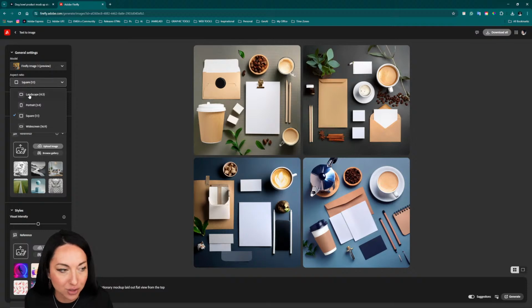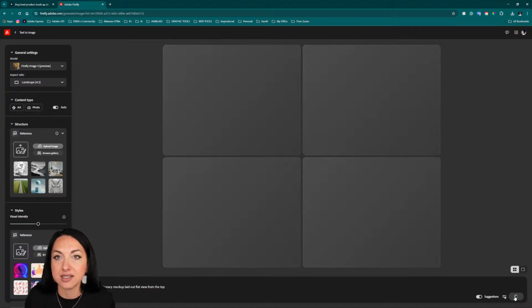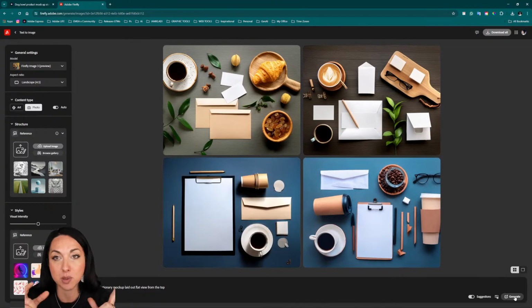First thing that I'm going to do is to change my ratio to landscape. Again, this is completely up to you. If you are creating something that is a little bit more like for social media, or maybe you just need something for your website or for a presentation for your clients, that is a fantastic way to start. If you need an image maybe that goes in a circle, you might want to use a square as a beginning of your workflow here.